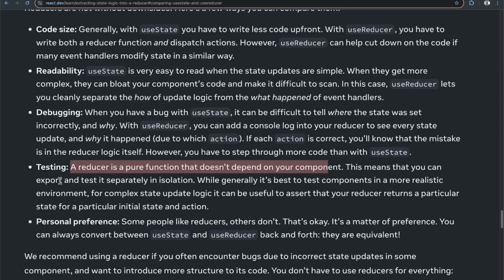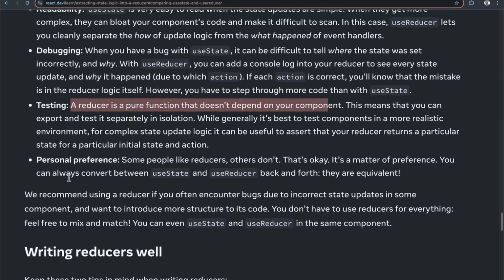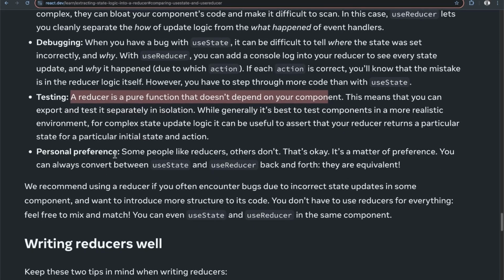I'm kind of on the fence about this one. I think you can still find ways to test your components regardless of whether it's using a reducer or useState. It's personal preference. Some like it, some don't. For me personally, I'm kind of meh. I tend to default to using useState, but if it is a more complex piece of state that is being updated in a bunch of different event handlers, sometimes it is helpful to separate things out into a reducer. But for the most part, useState is my default until things start getting a little bit unmanageable. Then I'll switch over to useReducer.